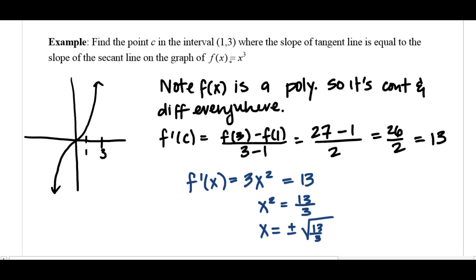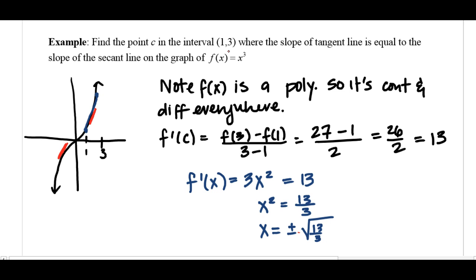The slope of the secant line that passes through the endpoints looks something like this. There's that, kind of messed up a little, but there's that secant line right there. And I'm trying to find that point where the slope of the tangent line is going to end up being the same. And I got two different values out. Well, these two different values represent the two places on the graph where the slope of the tangent line is 13. So notice it's also going to happen over here.